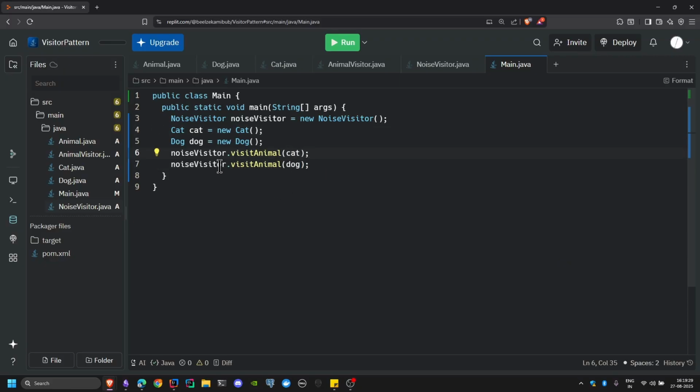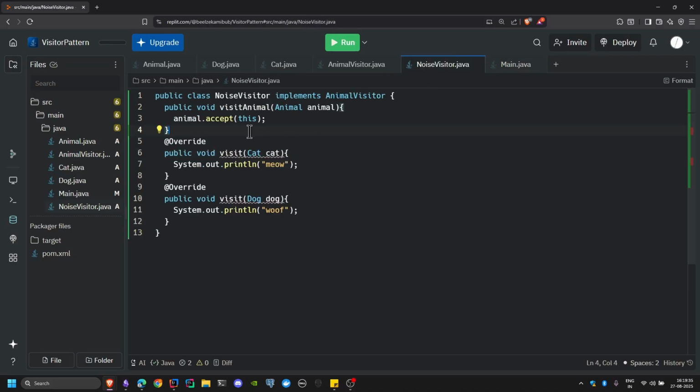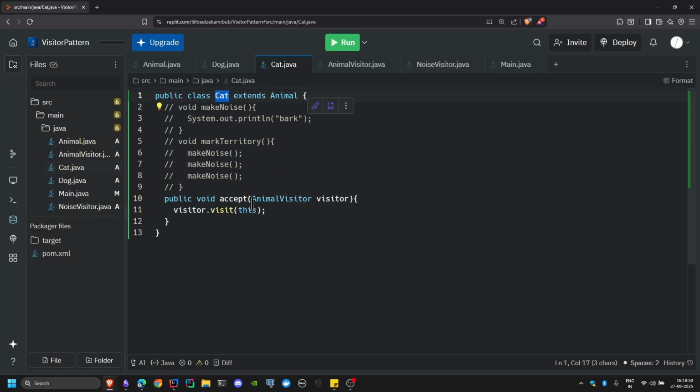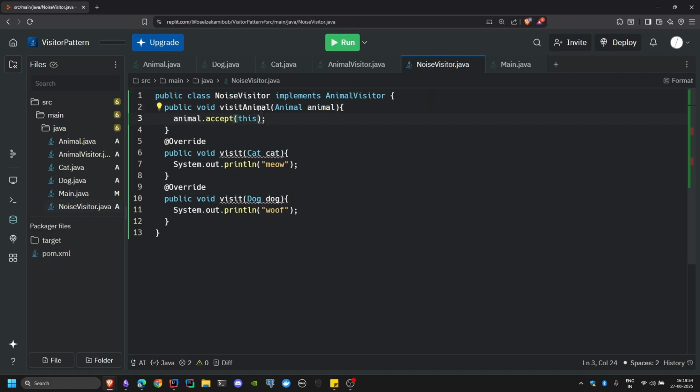Let me show you the control flow. I pass a cat object to the visit animal method. Control comes here. We call the accept method on the passed in animal. So I go to the cat and I call the accept method, and I pass in the current object, which is the noise visitor.